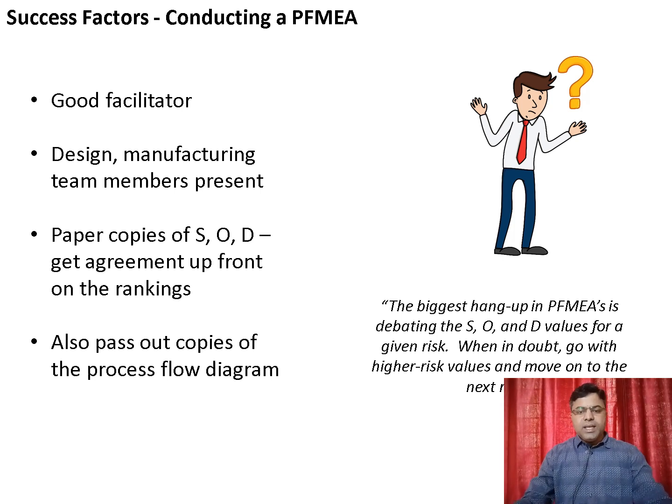In a team, we have to involve the process team, manufacturing team and design team, so that there is proper understanding of design, process and technical aspects. Then we should take a ranking chart to reach a proper agreement within the team. Then we should take the process flow diagram with us, because based on this only we can do the analysis of the process in detail. So friends, based on all these factors we can definitely make a proper, good FMEA, and we should keep this document for future purposes also.